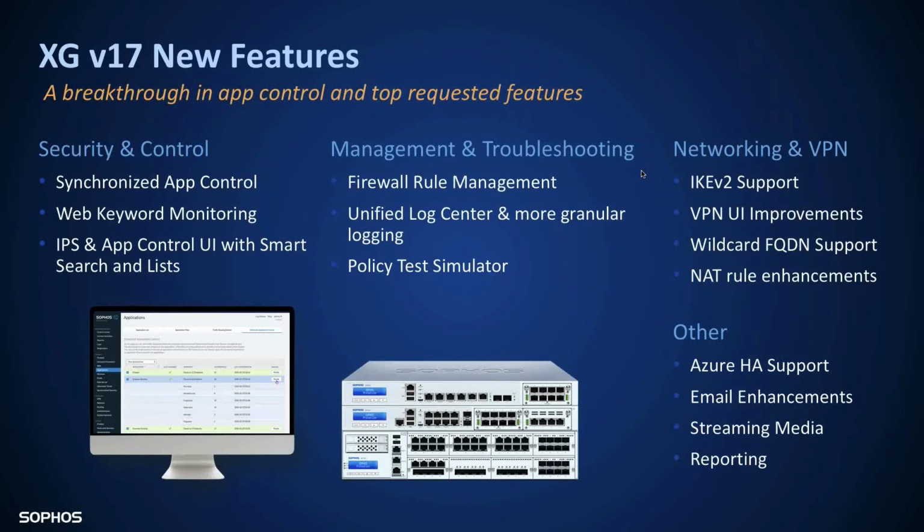Sophos XG version 17 brings a lot of exciting new differentiators along with a number of top requested features. One of the big things I'll talk about is Synchronized App Control and web keyword monitoring, which I'll touch on more in a bit. Those are probably two of the bigger security features added. Also, there have been some nice enhancements to the IPS engine, the intrusion prevention, and app control policy tools to make it a little easier for things such as smart lists.